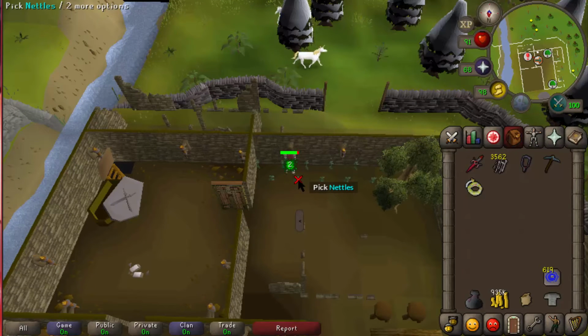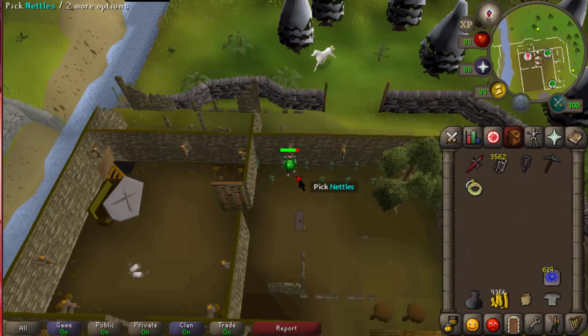Now when you pick these nettles without a glove, they're going to damage you for 2 health. And it's pretty consistent damage, so you're not going to sit here for a long time trying to kill yourself. And once you get to about 2 HP, you're going to go to wherever your death spawn is. So mine's in Falador, I'm pretty sure yours is too.